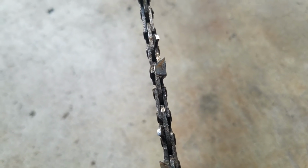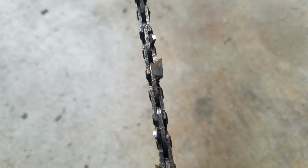This is a standard chain, and as far as my angles, I really don't know what they are, and I really don't care what they are. I just go by the feel, and I count my strokes, but I also got muscle memory when I'm doing my strokes. And if you're a homeowner, you probably don't even need to be trying anything like this.